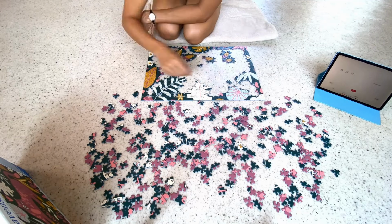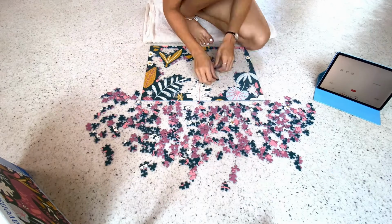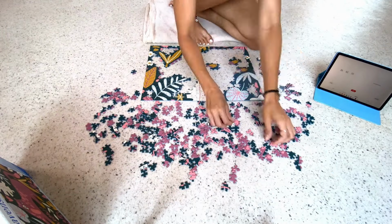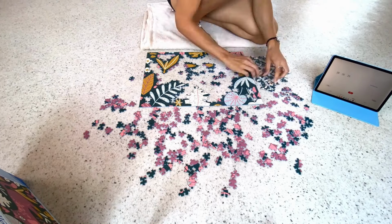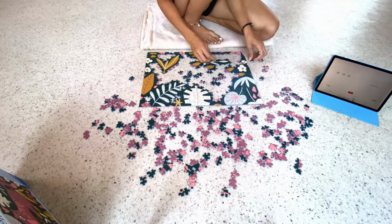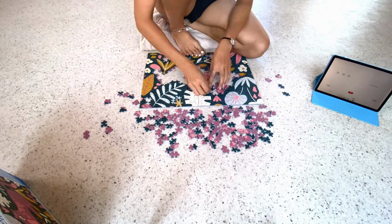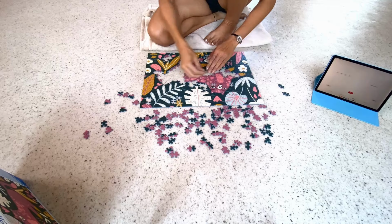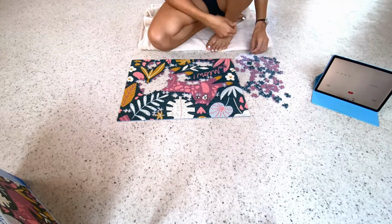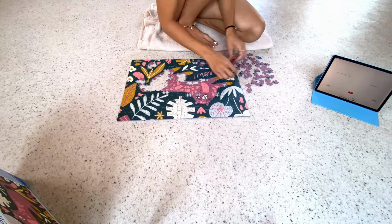Anyway, the puzzle started off really quick because it was so easy to see the difference. I just picked one color and went with it, and it was quite easy to begin the puzzle. But then once I had all pink and purple pieces left, it became a bit more complicated, and it's exactly what I was talking about with the gradient. There was literally no gradient. With all that said though, it was still very interesting for me to see how quickly I managed to finish it, because I thought it was going to take quite a bit longer than I expected.